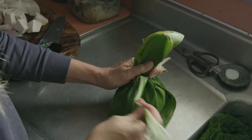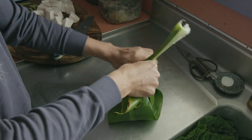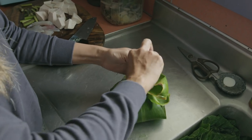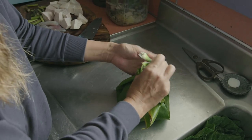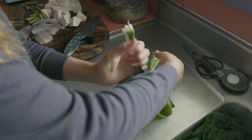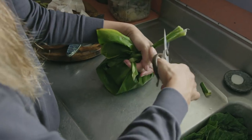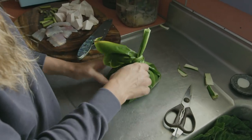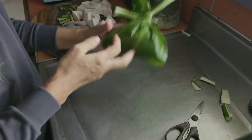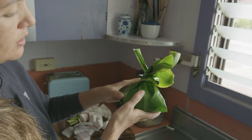And then you can take one of the stemmy parts and wrap it around to tie it. And you can kind of take the other stemmy part and wrap it around and then tie it. Oops. And these parts are really strong. I'm gonna just trim off that extra. And so this is just your bundle, and it just kind of protects the inside.